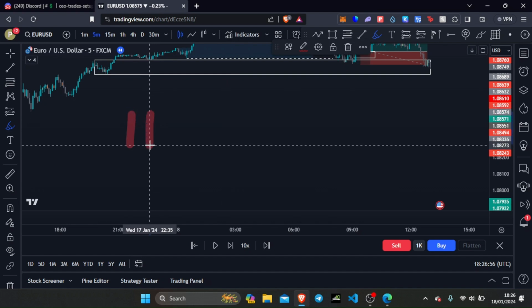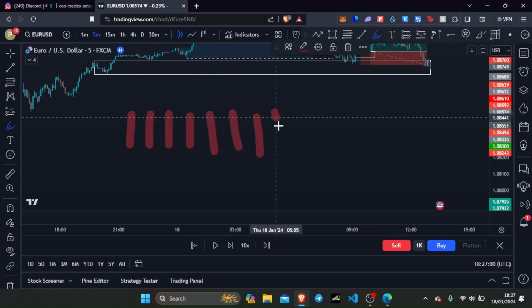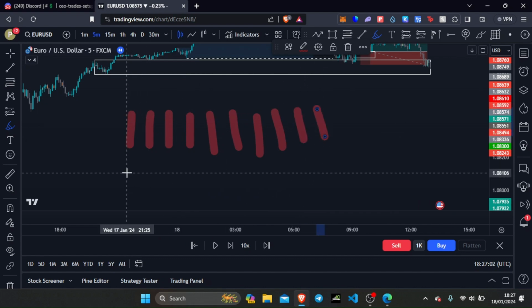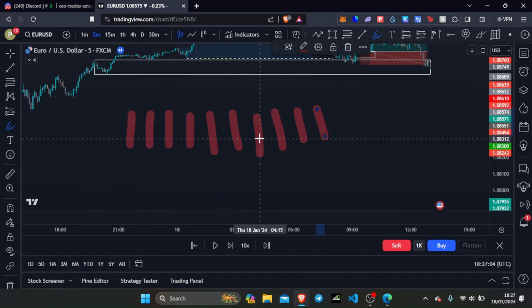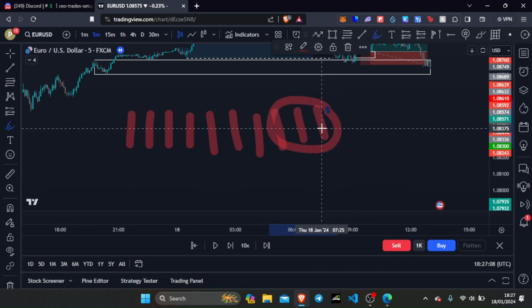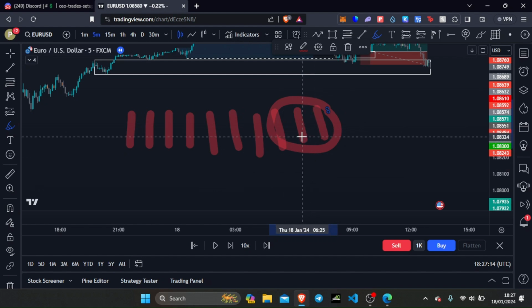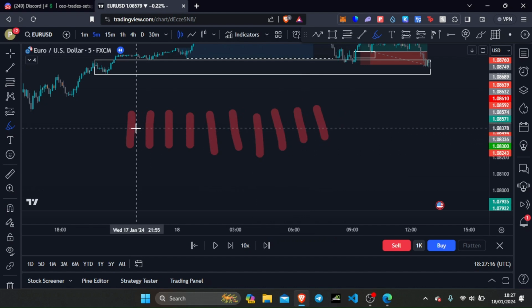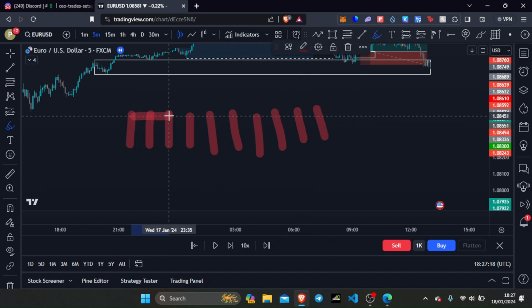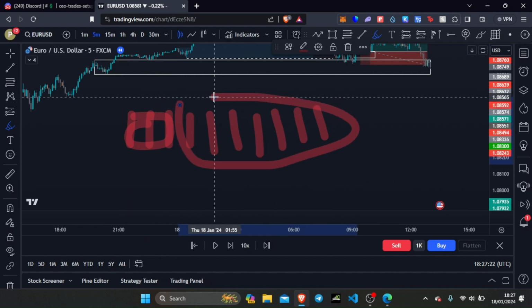So let's say you have 10 trades. So you've got a 70% win rate. That means 3 of these trades are going to be losers. Regardless of what happens, you know that with a 70% win rate, 3 of these trades will be losers. Now, they can be one after the other. So you get 1, 2, 3. That's your losing streak. And then you have a couple wins.